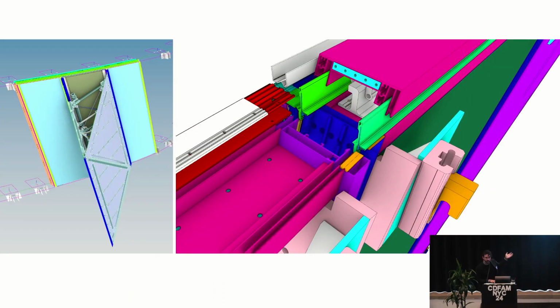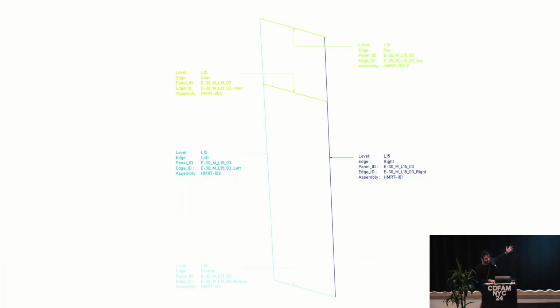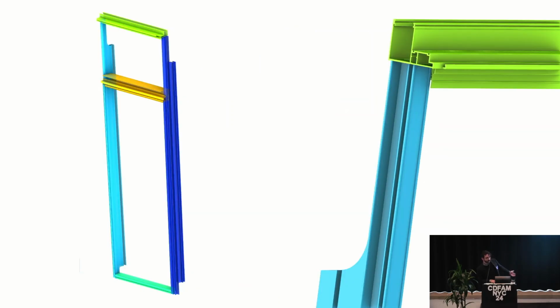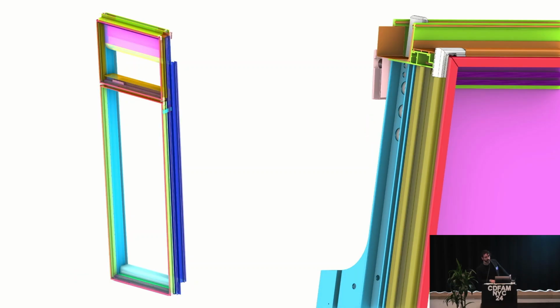But to do that, you need a model that's at this level of detail, right? You gotta have every single facet to an incredible level of accuracy and detail. Fortunately, our metadata helps us get there. So we have these curves, and they know what profile, they know what combination of pieces they need to represent. Then you follow the physical process in real life. So you start with an extrusion, you make the large cuts, you locate the holes, you drill those holes. Now you've got a piece you can fabricate. So the digital process is following the physical process step by step.